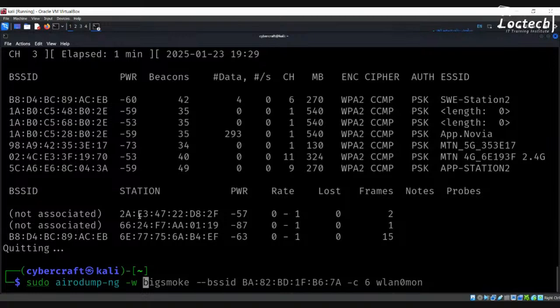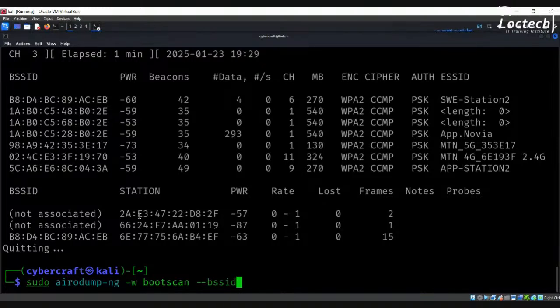So right now I want to write my scan into a file. So -w, then I will call the name of the file that the scan should be saved as. So I can just simply say maybe boot scan, should be the file name. Then now space. The next thing that I would say is dash dash, or we can say double dash BSSID first of all before dash C.